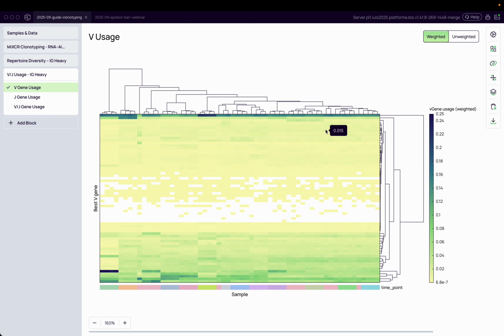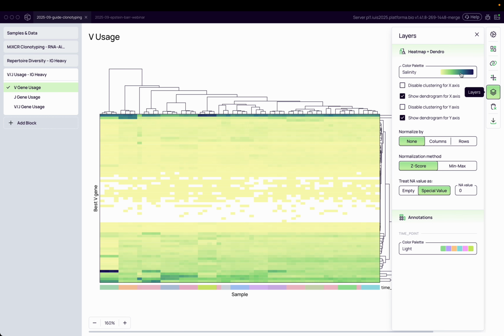Actually, by default, you see this heat map has a hierarchical clustering for genes and for samples. And first of all, we see that there is a nice grouping of samples in clusters according to the time point, which is pretty obvious because in this specific study, we have one patient, multiple time points, and in each time point, we have multiple samples. So obviously samples are grouped since they are picked at the same time point.